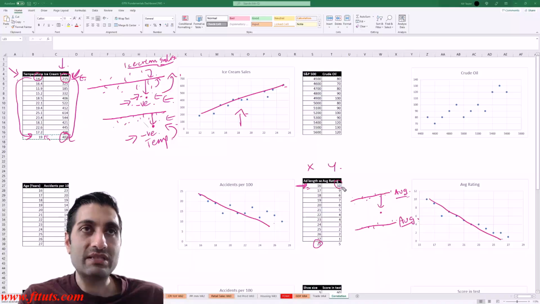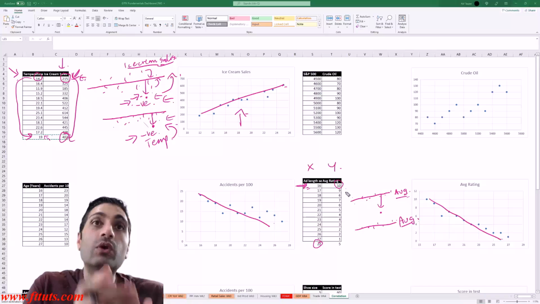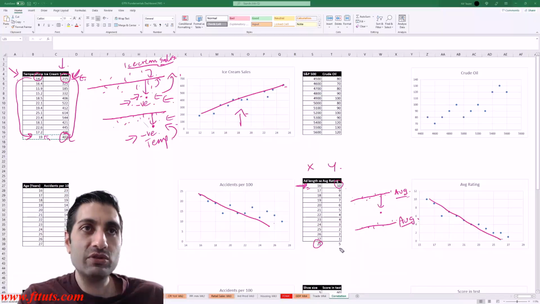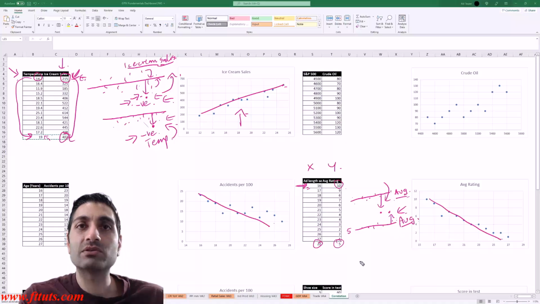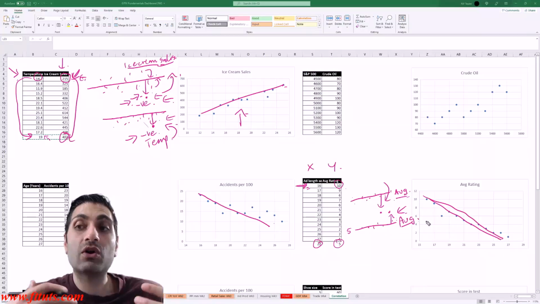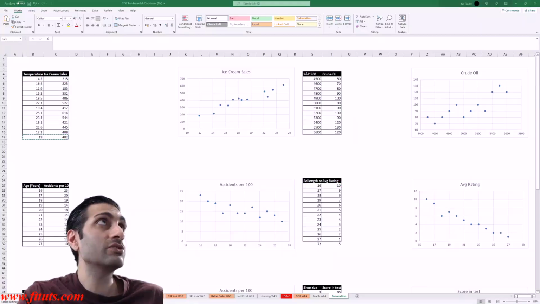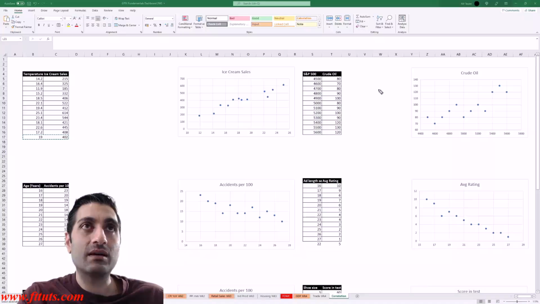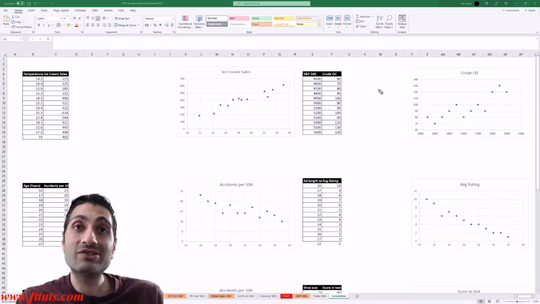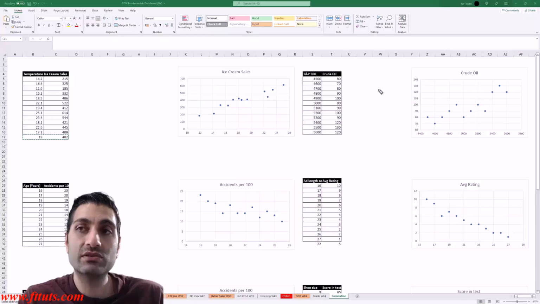Look at the average rating. When the ad was really short, you got a high rating. Right? If the average rating is 5, but you got 10, look where 10 is. Way above. Can you see you're now comparing a negative variance to a positive variance? So your correlation is going to be negative. Okay? That is what correlation is. That's how statisticians measure correlation. Is they're looking at the relationship between the variances.